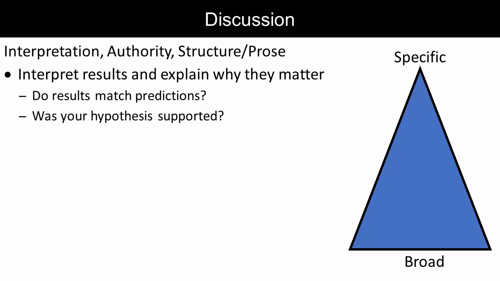First, you should interpret the results and explain why they matter. Remind the reader of your predictions and discuss whether or not the data matches them. You don't want to repeat specific data from the results, but you should reiterate the major comparisons between treatments and indicate if the differences are significant by restating the p-values. The major focus should be whether or not your hypothesis was supported. And once again, supported is the strongest language you can use. The results of a single experiment will not prove anything.